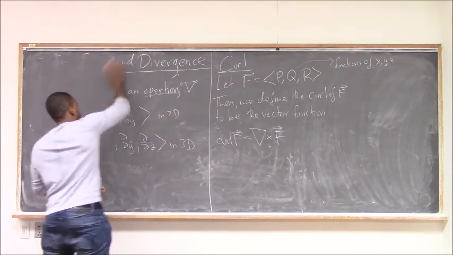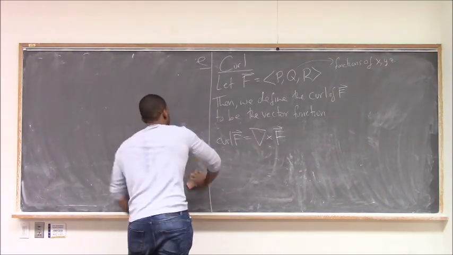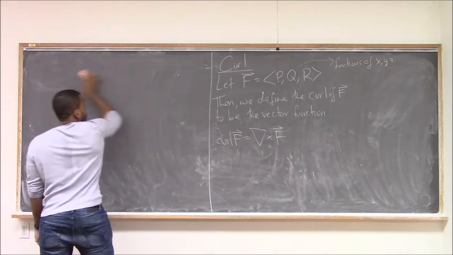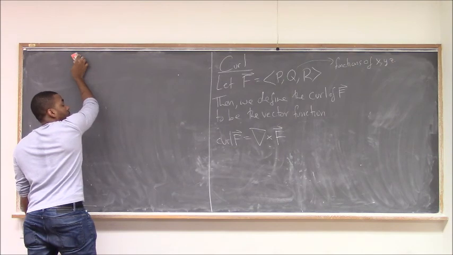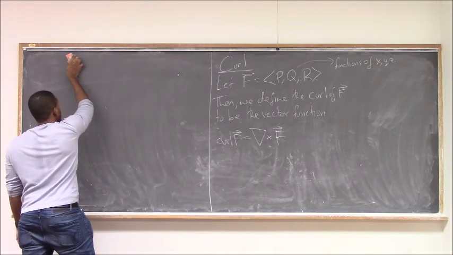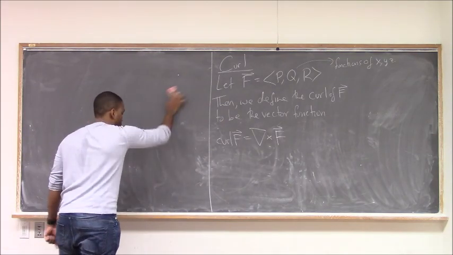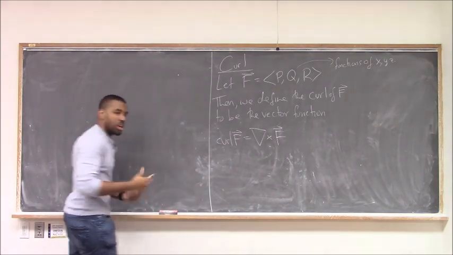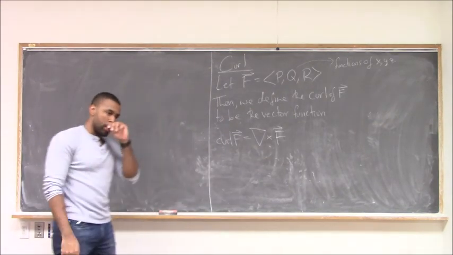And that will define a vector function here, because F is a vector, and this guy is a vector, and we're taking the cross product. Is this like a gradient matrix we're making? Not exactly. I'll talk about what it means later on. For now, this is just the definition. I'll talk about the meaning behind it later. But it's defining a vector, not really a matrix.